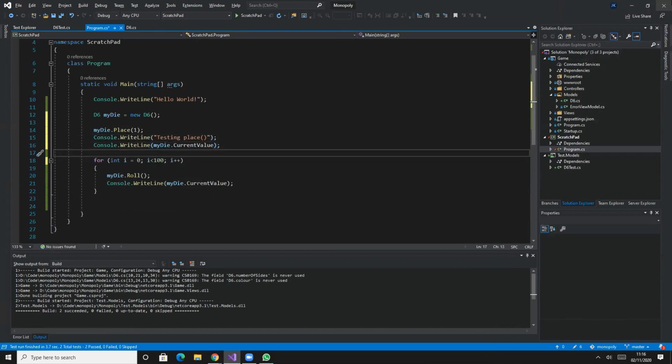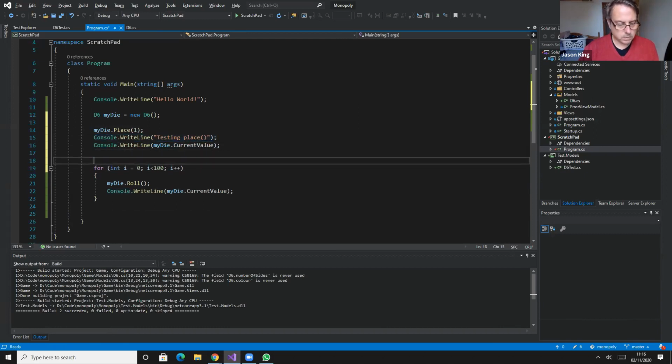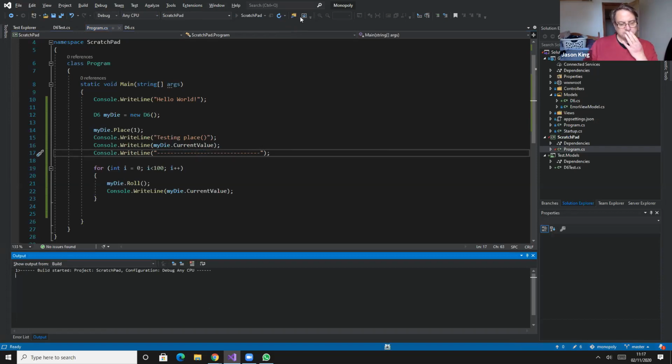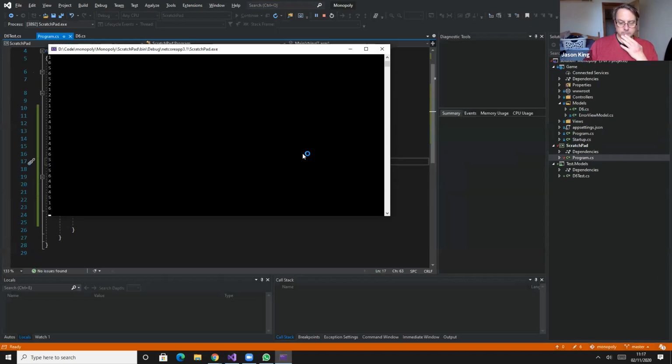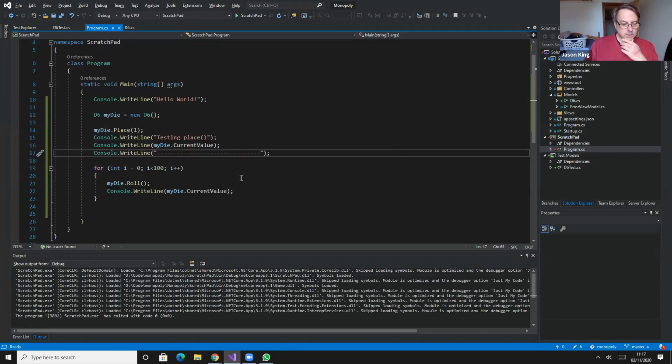Okay. Let's put a little separator here. All right, so you remember this scratch pad is literally just for doing stuff like this, seeing what's happening. Let's scroll back up. Testing place, I wanted to set it to 1 and I've set it to 1. That's good. Okay, actually I'm going to dial this back to 10 things.